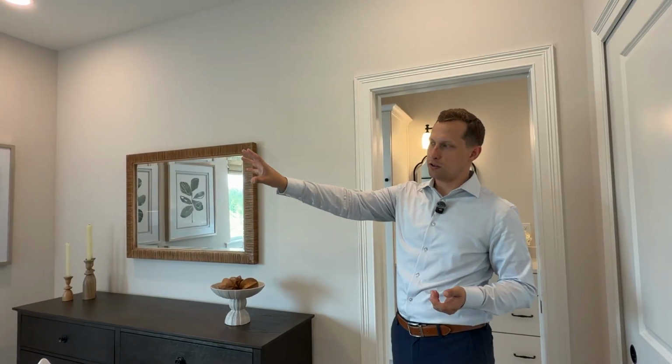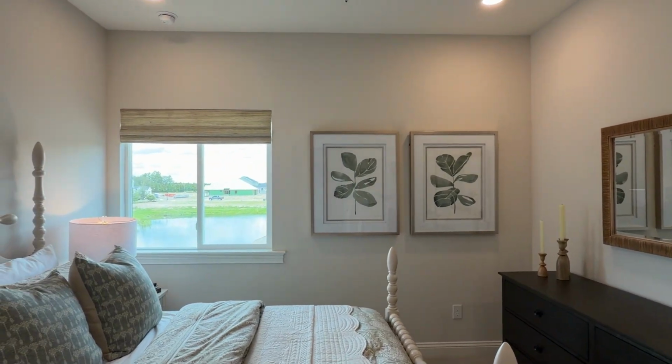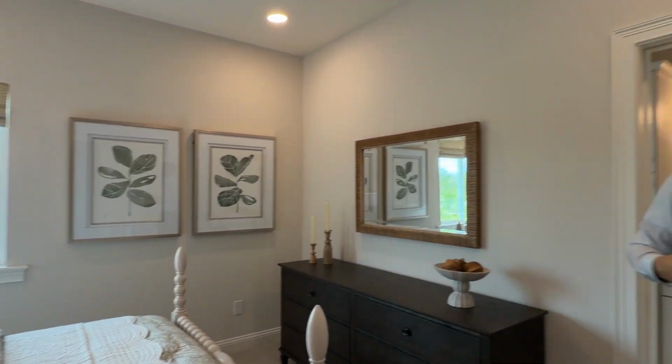Things that could be an upgrade could be the casing around the windows though. Something that I do like to bring up, and there's going to be things I bring up throughout this video, it's not to say it's a negative, it's just more to give you as the audience the understanding of what's a standard here in Jacksonville, Florida with the builders versus what sometimes can be an upgrade. And sometimes casing around that window, having that wood trim around the window over there, and that's just one window for reference as an example, sometimes that can be an upgrade if you want it done with a builder versus their standard could just be the drywall casing that's, like I said, standard.